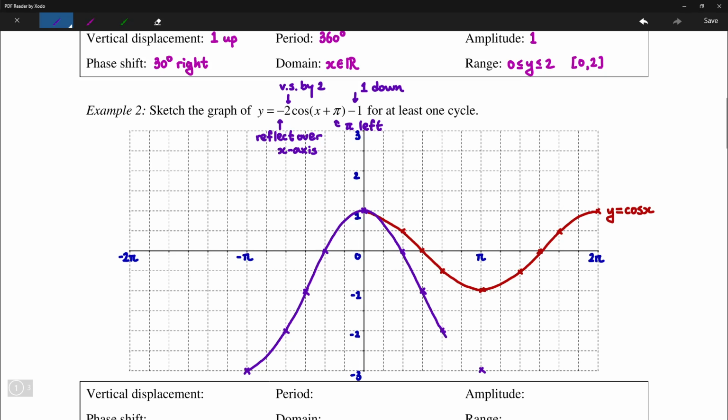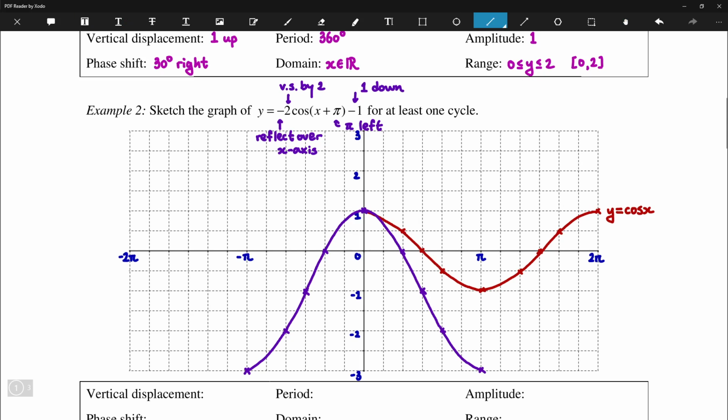So once the graph is produced, we can check it to see that it is done correctly. The graph is upside down, so that's good. It is twice as tall as the original function, so that vertical stretch by 2 was applied correctly. The graph starts at negative pi instead of 0, so the translation, the phase shift, was done correctly, and also the graph, the center line was moved down 1 space.